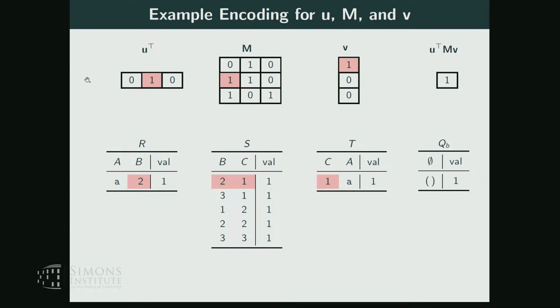Now if you do the join, what happens is that you have to take this 2, which is the row index. You look here whether you have the row index also 2, and then you look at the column index 1 and see whether you have it here. And it is the case, so then you multiply 1 and 1 and 1, and you get a 1. So that's essentially the construction.